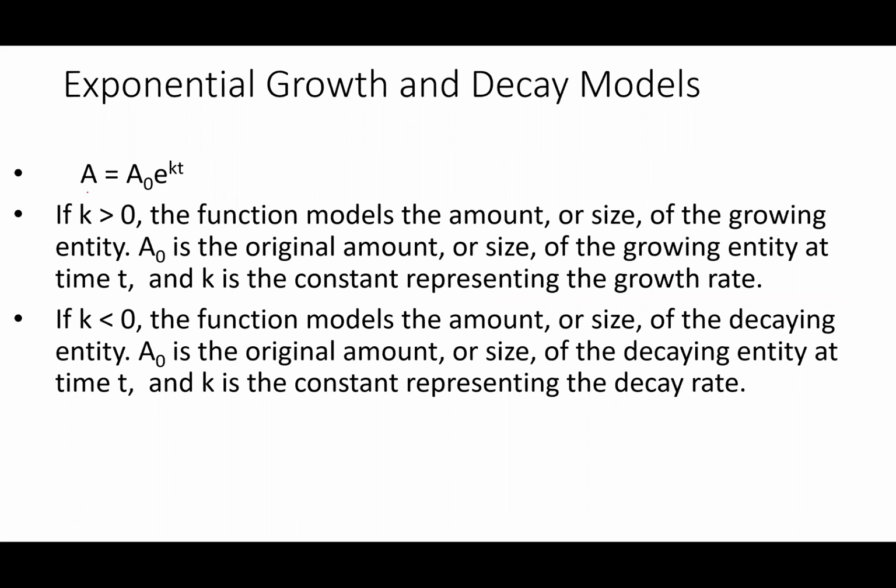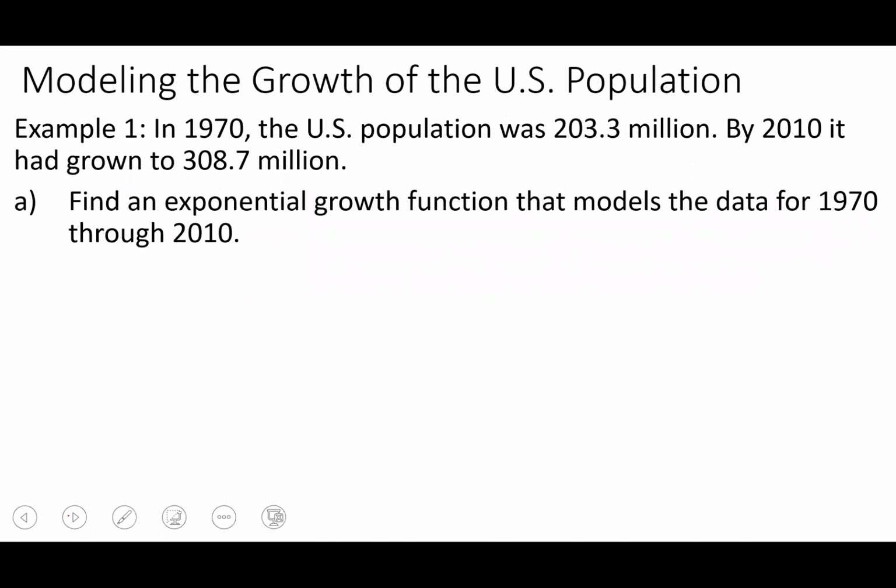So your general form of the equation is A equals A sub 0, which is your original amount, e to the kt. And your k is kind of like it was with the variation in chapter 3. It's a constant once you find it. If the exponent is positive or greater than 0, that function is growing. If it's negative, it's decaying or declining, okay? So, writing my formula up here.